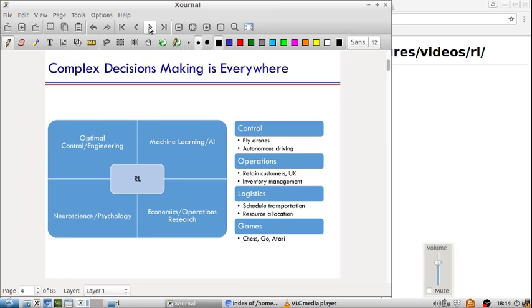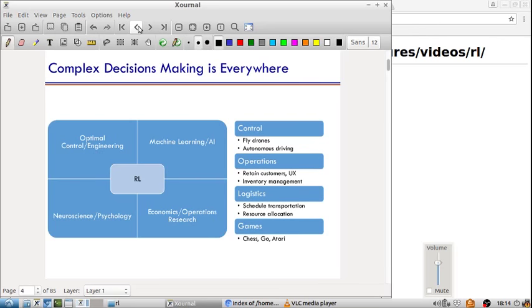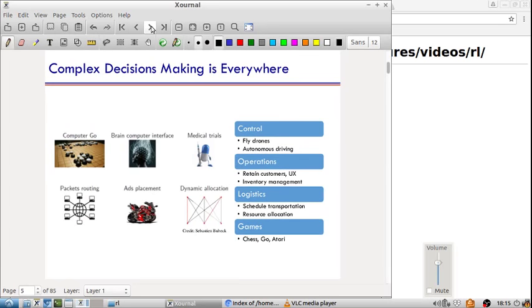Like operational decisions such as inventory management, how much to stock for future demand if you're a retailer, things of that nature, and even more engineering-style objectives like flying drones and constructing autonomous vehicles. And a big part of that is building such agents or software which can help you manage inventory, which can help you prevent customer churn by getting to those customers before they churn out, or schedule transportation and allocate resources. So the software cannot be hand-tuned. It cannot be like, if this happens do this, if that happens do that. They cannot be written in a very programmatic way. So they have to do some sort of learning, and that's where they are data-driven.